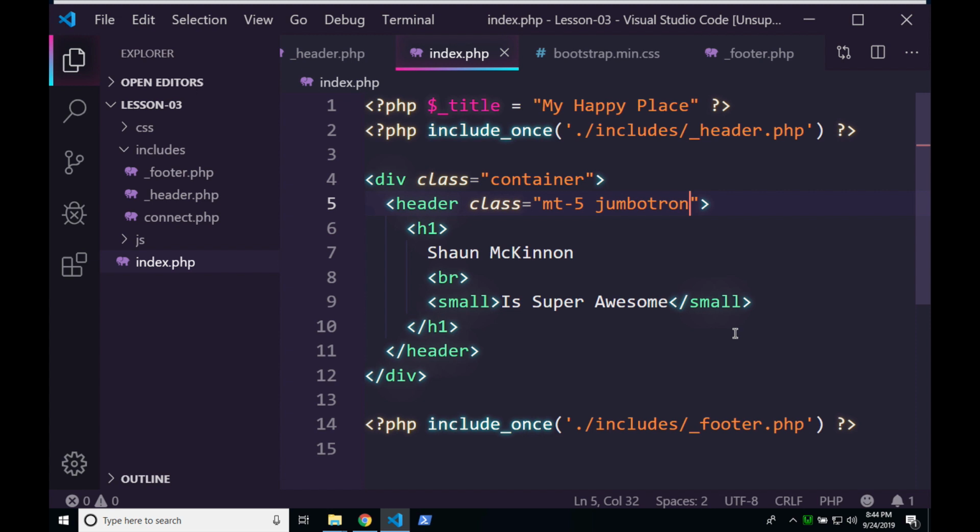So I have my index file. I need a menu because I want a menu that points to the resources we're going to create. And eventually we're going to create a login form, and we're going to have a registration form, and we want people to be able to log into those things. We're also going to want to restrict access to things as well and say you can't even see this thing because you don't have access. So in order to do that, we're going to create a nav. And navs can be a little annoying to create. I know I always have to look it up because it's kind of like a large bootstrappy thing.